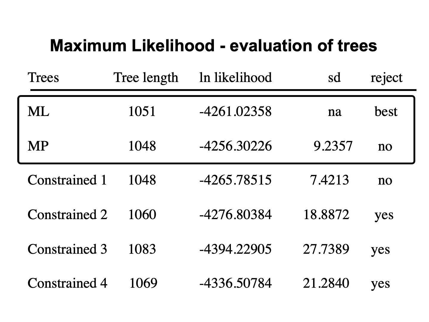So in this case, there were a few differences in steps. This is the ln likelihood of the maximum likelihood tree, the ln likelihood of the maximum parsimony tree, then the standard deviation between those. This one is the best tree, and the maximum parsimony tree, which was almost the same, was not rejected, meaning that both trees are equally likely given the data that we were using.